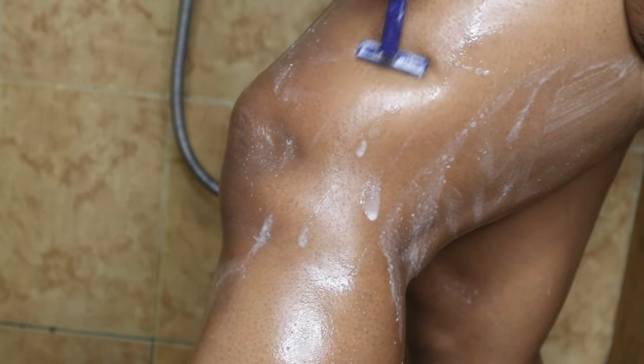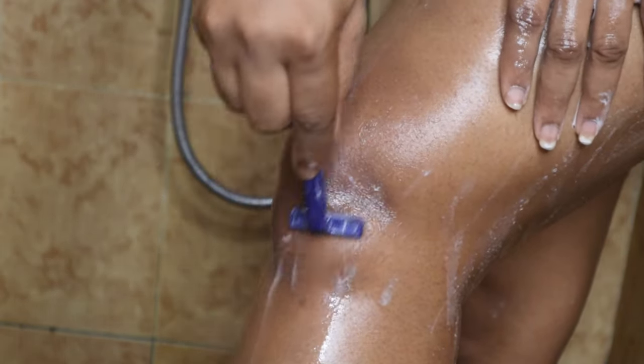While shaving, please don't use a single blade razor, because they're not ideal. It causes the blade to drag on your skin. When you get a razor that has more blades, it gives you a smoother finish and helps your skin from getting grated.